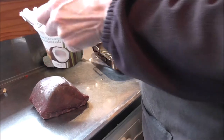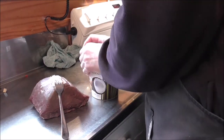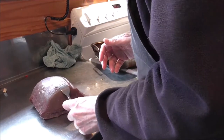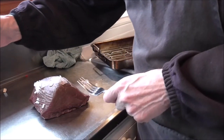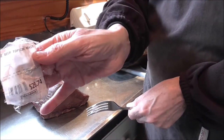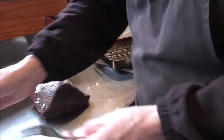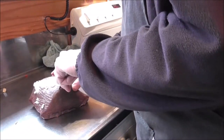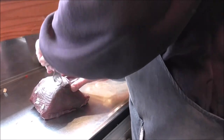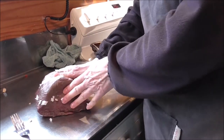My go-to oil on the keto diet is coconut oil, which is solid at room temperature in the climate I've got here. It's just a matter of putting it onto the piece of meat. To clarify, this is a beef topside roast — it cost $26, which sounds quite a lot, but you get maybe about 10 reasonable-sized meals out of this, so that's $2.60 a meal, which is not too bad.